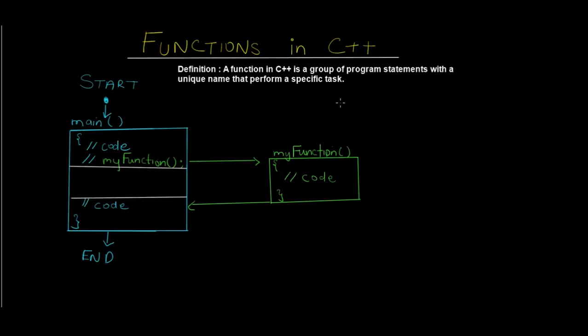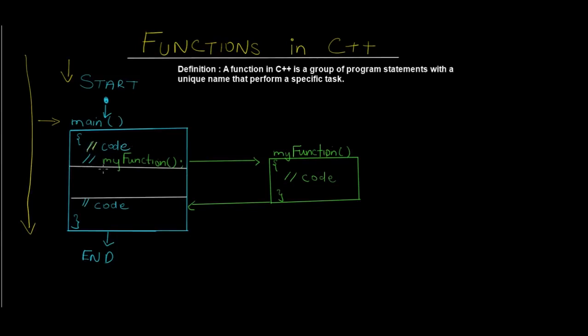As you can see on the screen, we have a scenario wherein we have a program. Here you see the main function. This is where the program starts. This is how the program goes, the execution of the program runs. So there is a start, then we have the main function, and the execution starts off with the first line of code. You can see I have mentioned over here // and the code. So this is the first line.